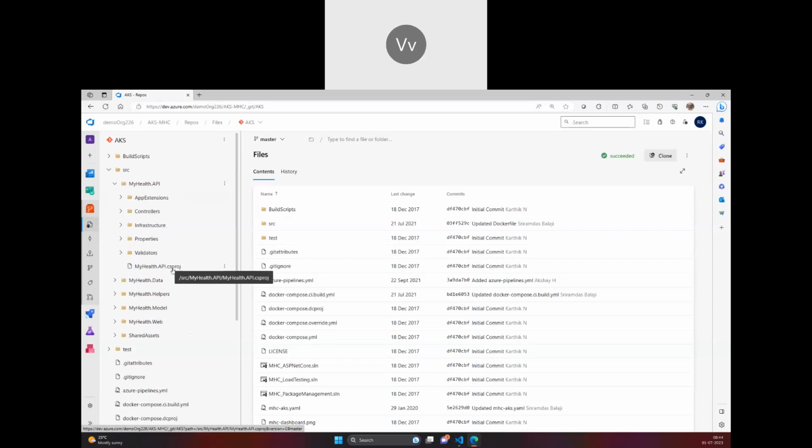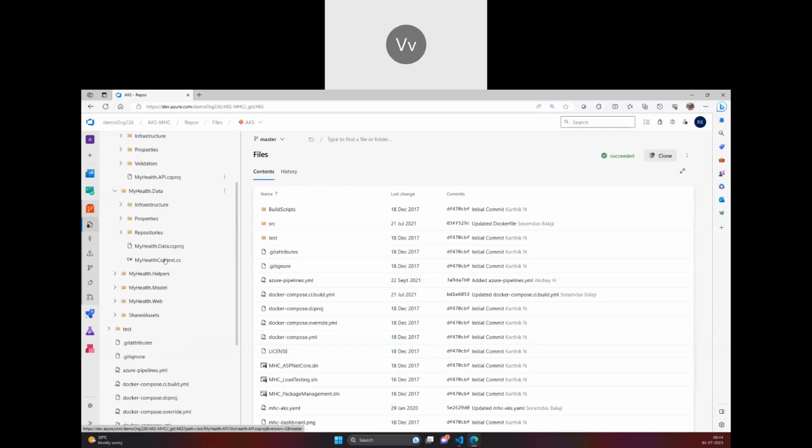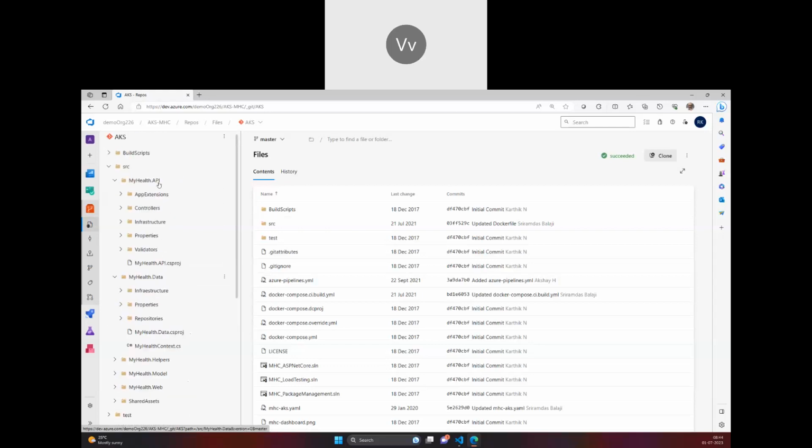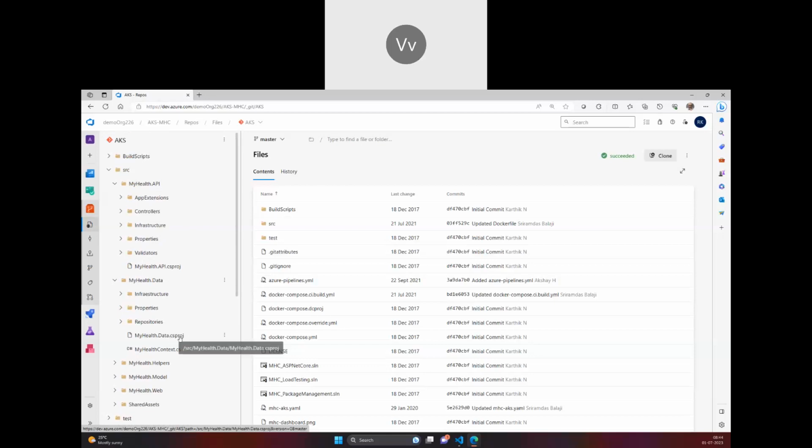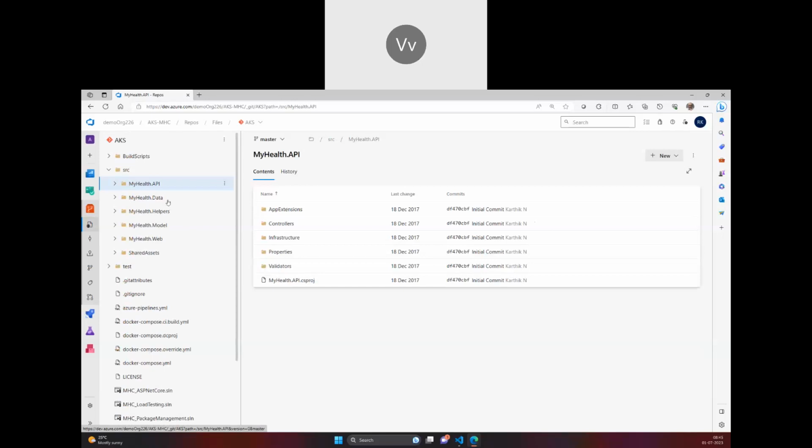It's an ASP.NET, .NET Core web application. And here there is an API.csproj, a C sharp project, and that's one project, which is nothing but one service entirely. And there is one more csproj, which is data. So every service is running as a microservice.